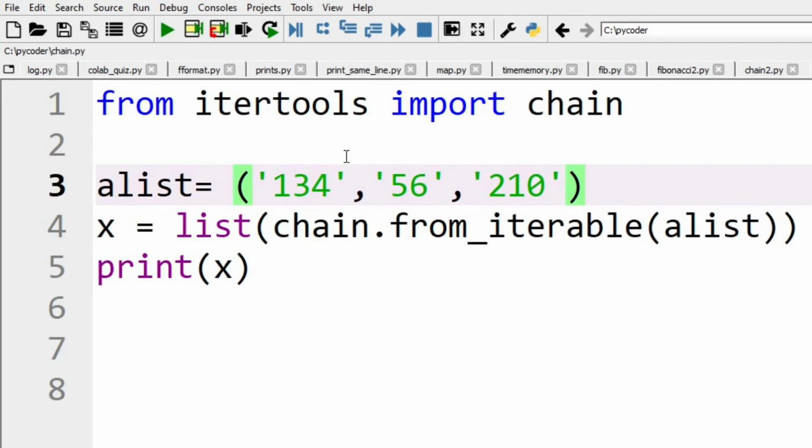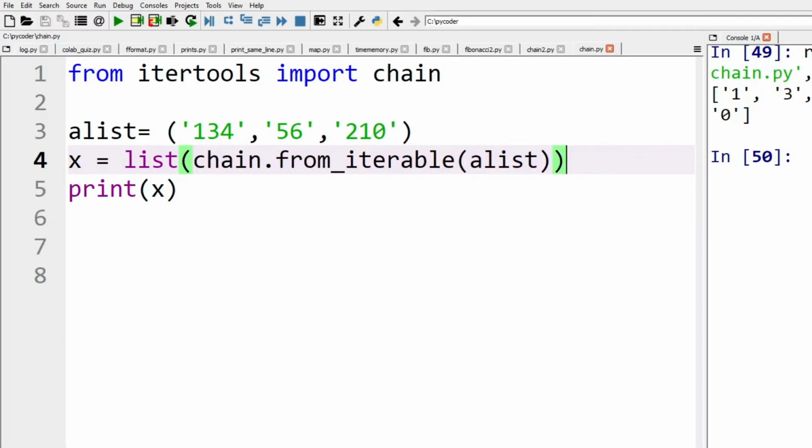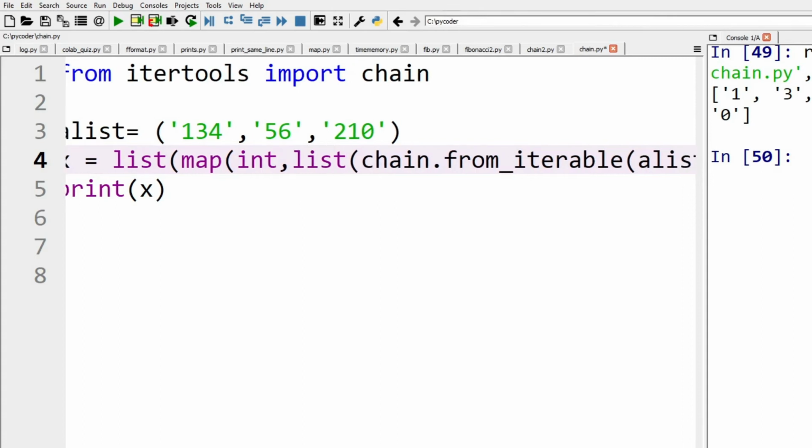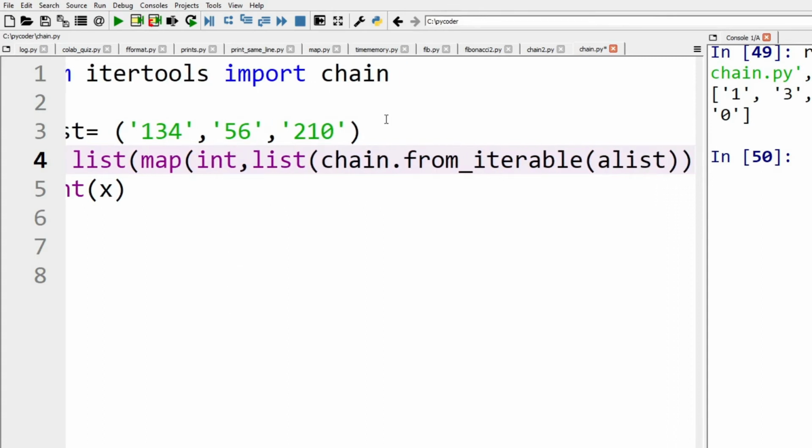Now what about if our strings were digits and we wanted to change them to integers? We want to change them to integers, which would be the function of int, and we need to map that. So we're going to map the integer and the list of the chain from iterable.